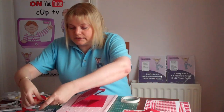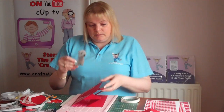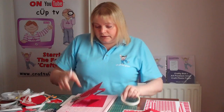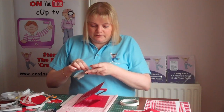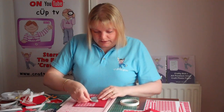And then I've got lots of little doggies left over from other cards that I've made, but I quite like my little Westie one, so I'm going to add my Westie onto my heart. And again, just a little bit of double-sided, or you can use silicone glue or whichever. I would suggest you do it a little bit more than I'm using at the moment, just to make sure that it sticks.